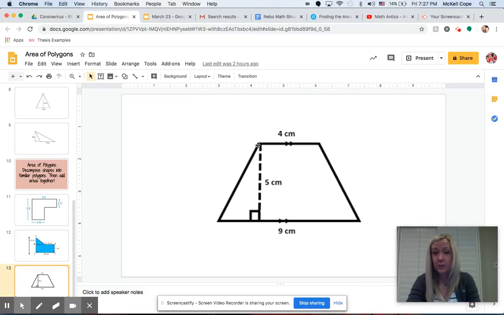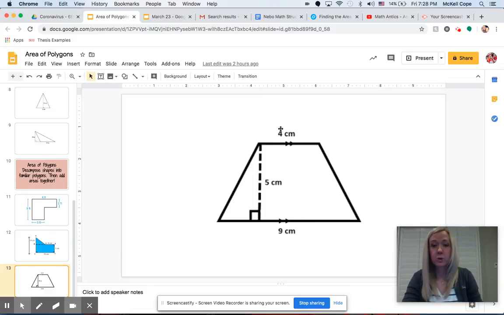The other thing about trapezoids is because it's an irregular shape, you can actually cut it up into squares and triangles too, if that makes more sense to you. But I'm going to use the formula that we have talked about or that hopefully you've discussed. And that formula is base 1 plus base 2 times the height, and then we're going to cut it in half. Because 2 trapezoids put together is going to equal a parallelogram or a rectangle, and a trapezoid is just half of that. So it's kind of similar to triangles.